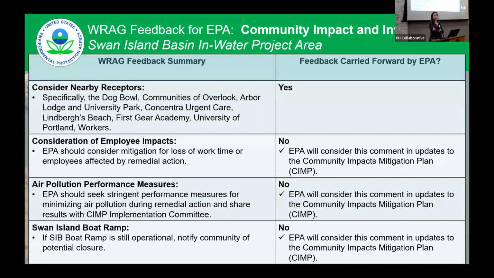And then also Swan Island Boat Ramp. Right now, it is one of the few public boat ramps along the eastern shore. Based on property transactions, it might not be in place anymore by the time we get into remedial action, but if it is, that's an outreach point that we would need to work with Portland Parks and the public on. Next slide.